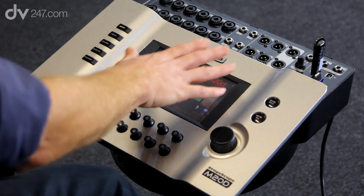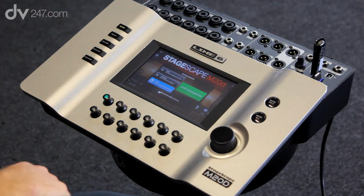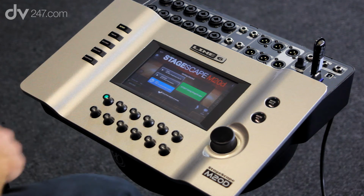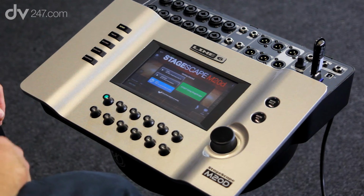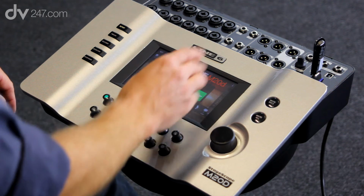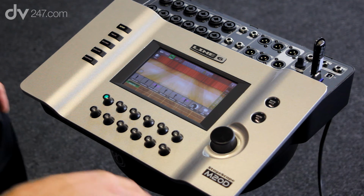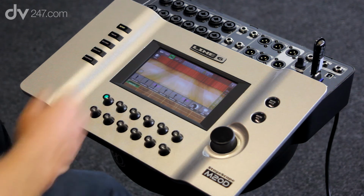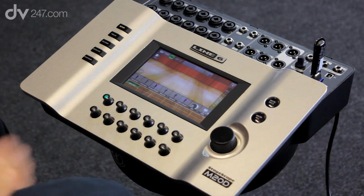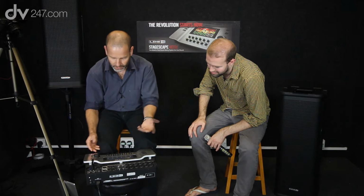Switching it on, you get a little overview of the screen here. The screen is your main area for mixing, and there's a little demo, it's visual, and the explanation is very easy. But creatively we operate in the visual domain, right? Sure. So we won't go through all that right now, but it's there. If you walk into the store, you can give yourself a self demo and a self run through. But immediately, you can see here we've got a visual representation of a stage that you can change the background of at a later date. You can customize all those things.